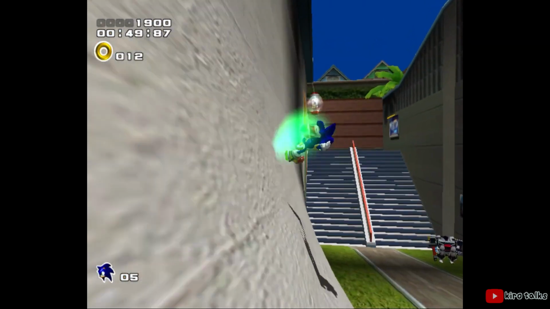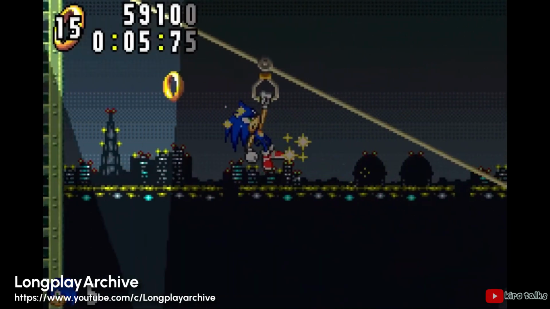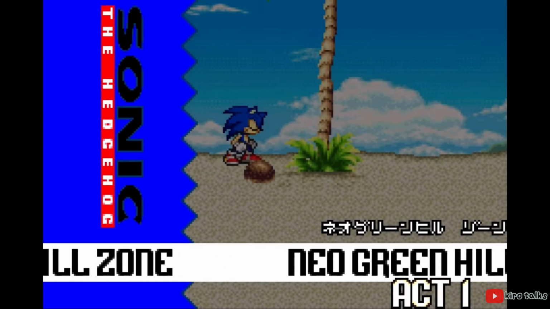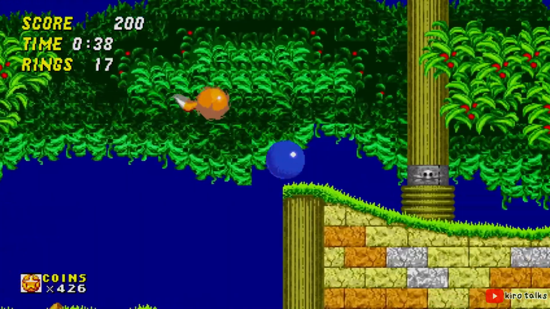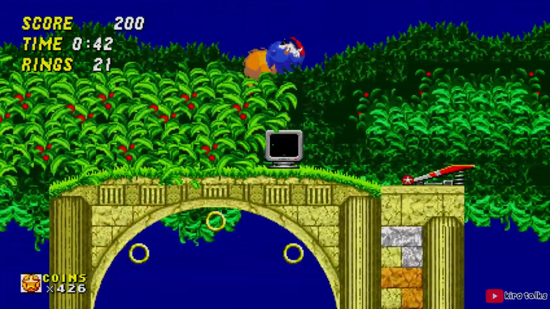The same year we got Sonic Adventure 2, we also got Sonic Advance, and with it another take on Green Hill, the first zone of the game, Neo Green Hill Zone. If you remember earlier on in this video, Neo Green Hill was actually the name for Aquatic Ruin, so I guess they decided to finally use the name officially.